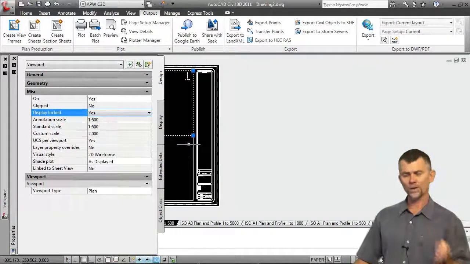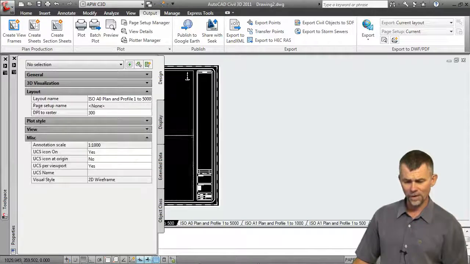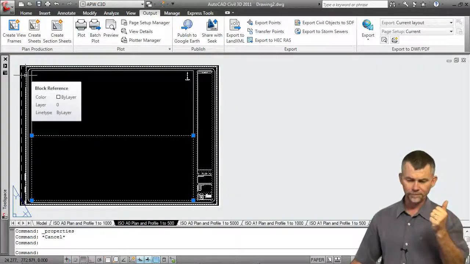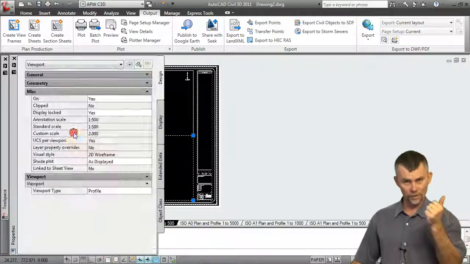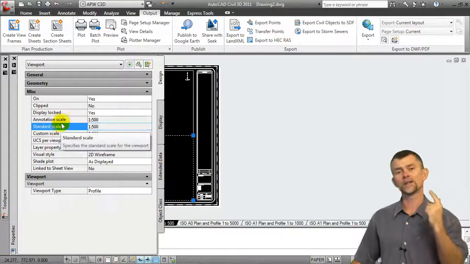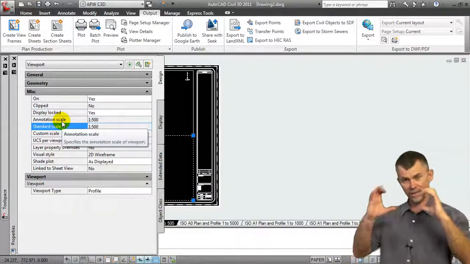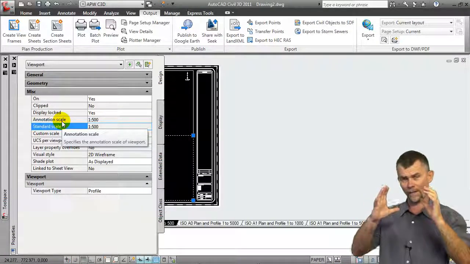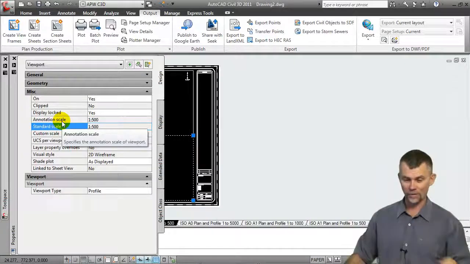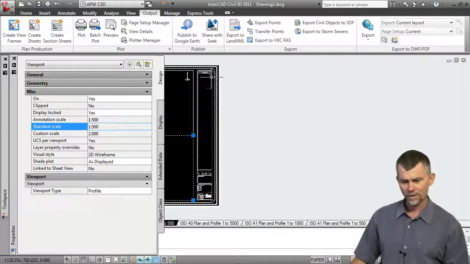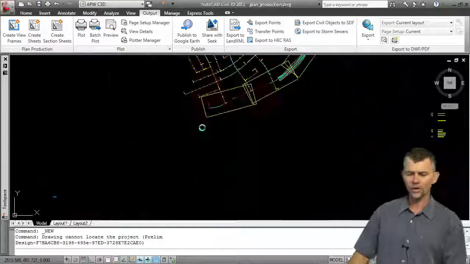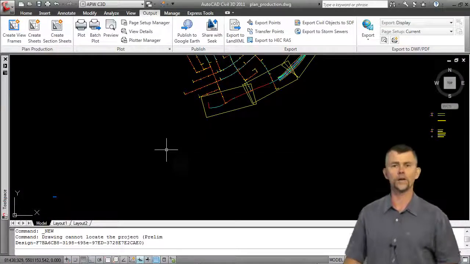So when you're setting up your drawing template, you need to assign not only the viewport type, whether it's plan, profile, or section, but you also need to specify the scale of the viewport. And that's going to dictate the size of the view frames, and hence how much information is going to be displayed in each of the plan and profile viewports. So that concludes the discussion on your configuration of the drawing template.